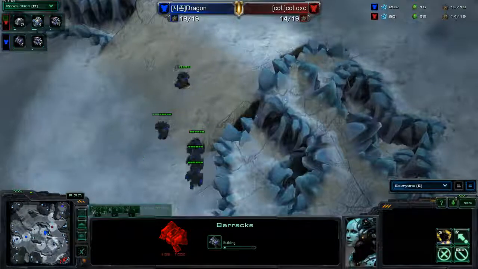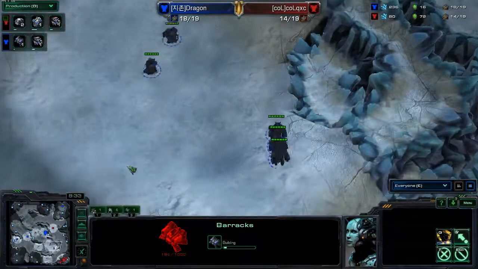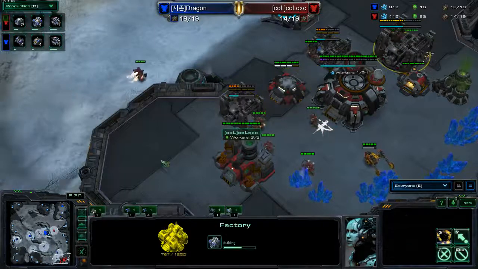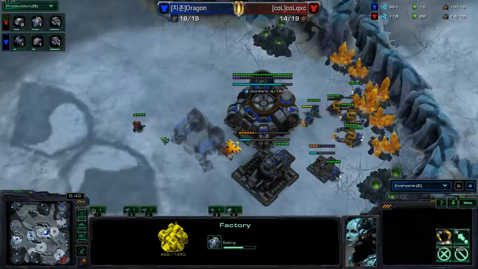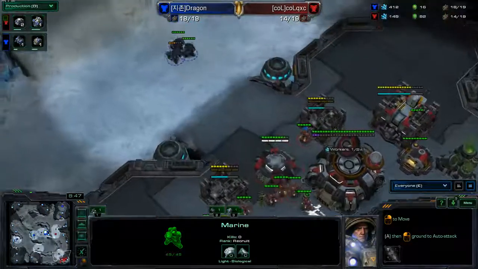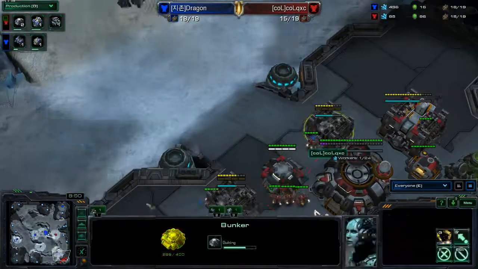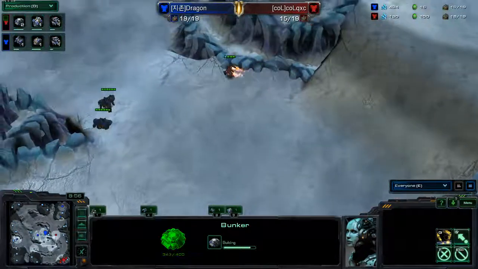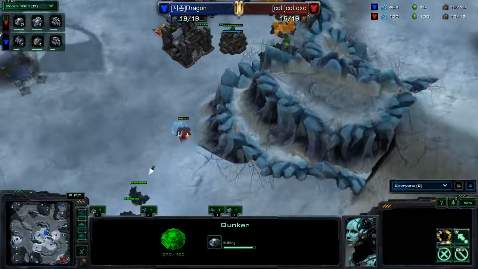Starting another barracks there, so he'll be up to 2. And yeah, as you mentioned, that high yield's kind of kicking in. Multiple bunkers going down for QXC though, as well as a factory. Can the Reaper get into the bunker? Looks like it. Can he zone out this other Marine? Or the Reaper rather. I keep calling them Marines. So it's picked off though.